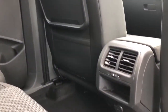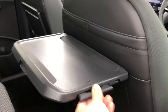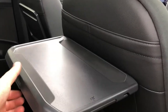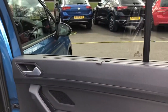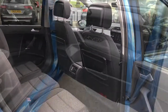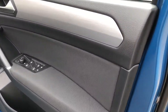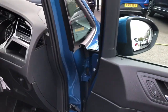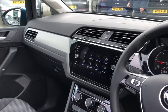There are rear air vents for passengers with a 12-volt connector, and behind both front seats there are sturdy picnic tables with integrated cup holders, making it a great long-distance vehicle. The SE Family also comes with integrated sunshade blinds, which is a great feature for kids or adults trying to rest. Moving towards the front of the cabin, unique brushed chrome inserts are featured throughout, including the front center dash, which adds to the overall premium feel.